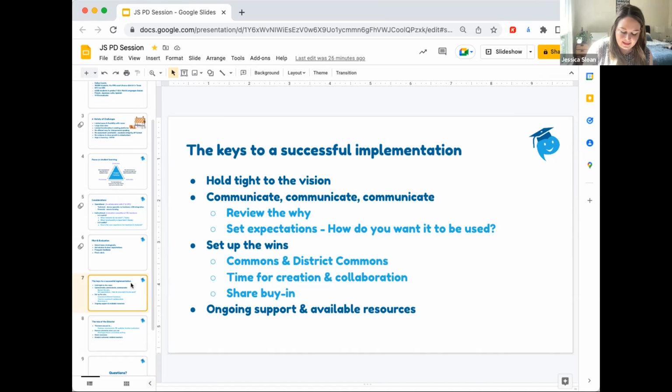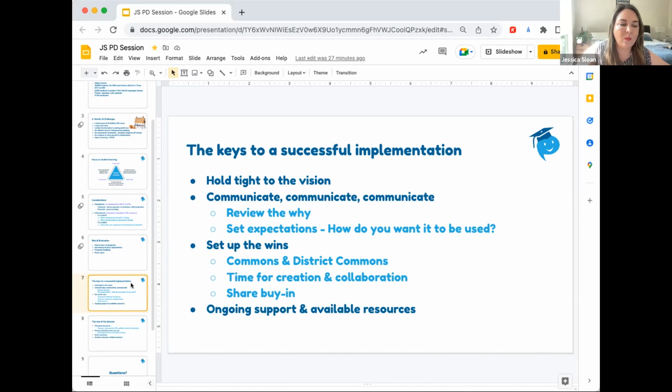I think also a way to set your people up for a huge win is giving them time to create and collaborate. Extempore is an extremely collaborative platform. Whether I'm coming up with a speaking practice over global challenges, I can share it so easily by a link to one of my colleagues, and that colleague could send it back to me. We say it a lot in education, but working smarter, not harder. Collaborating in those ways, instead of working in the isolation of the old school mechanical lab drop down, was one of the big drivers that everyone mentioned in their feedback. They really liked the way that Extempore allowed them to collaborate.